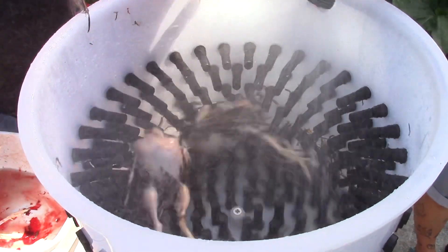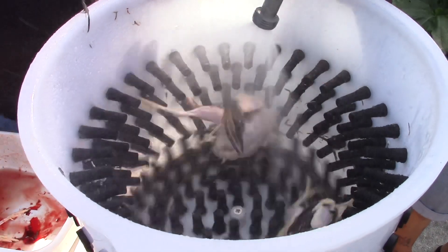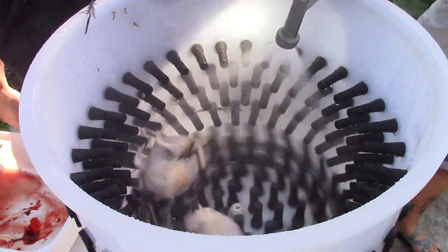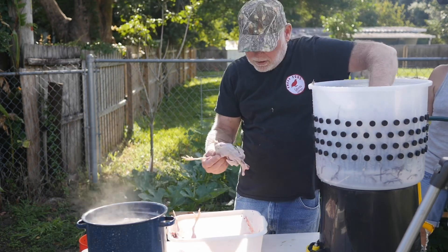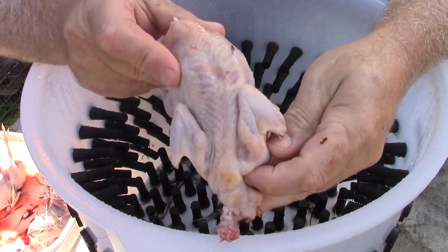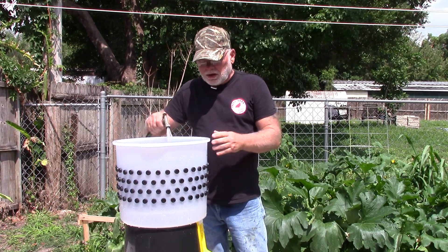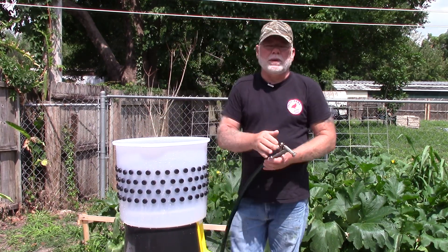You want to let them sit for about 40 seconds in the water. It also helps to spray a little bit of water on there, just to kind of help wash the feathers and whatnot out the discharge chute. The plucker seems like it did a really nice job, with the exception of maybe a few feathers on the wing tips — pretty much removed all the feathers from the birds. Clean up is real easy; basically just hose it out with a garden hose. All the feathers and other debris will just flush right out the discharge chute, then let her dry up and put her away and you're ready to go next time.